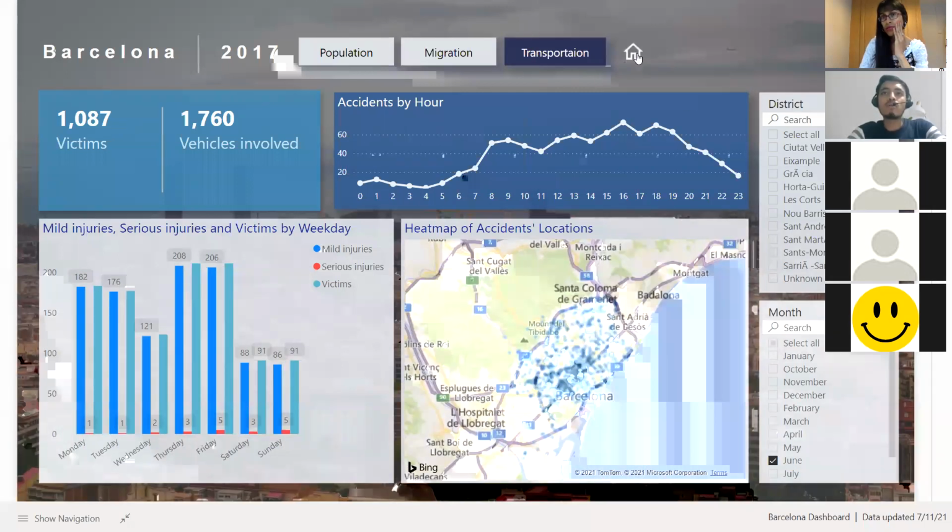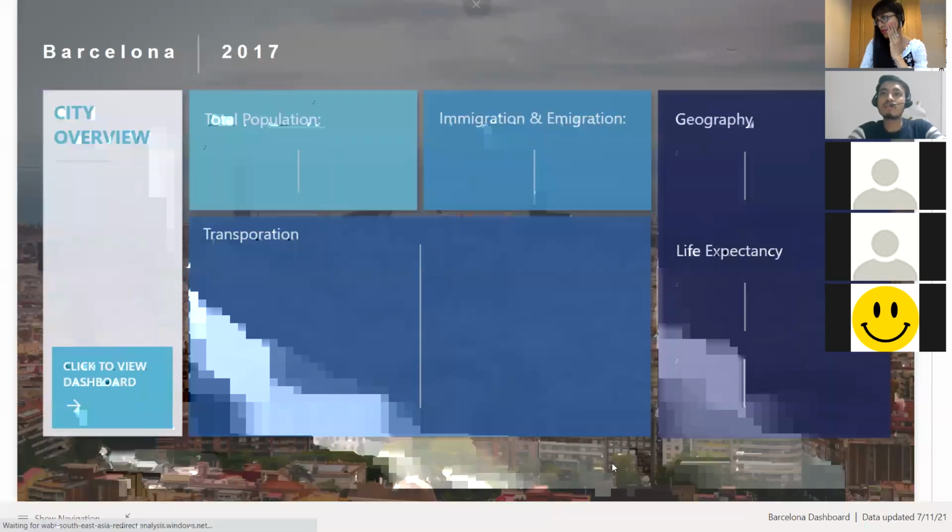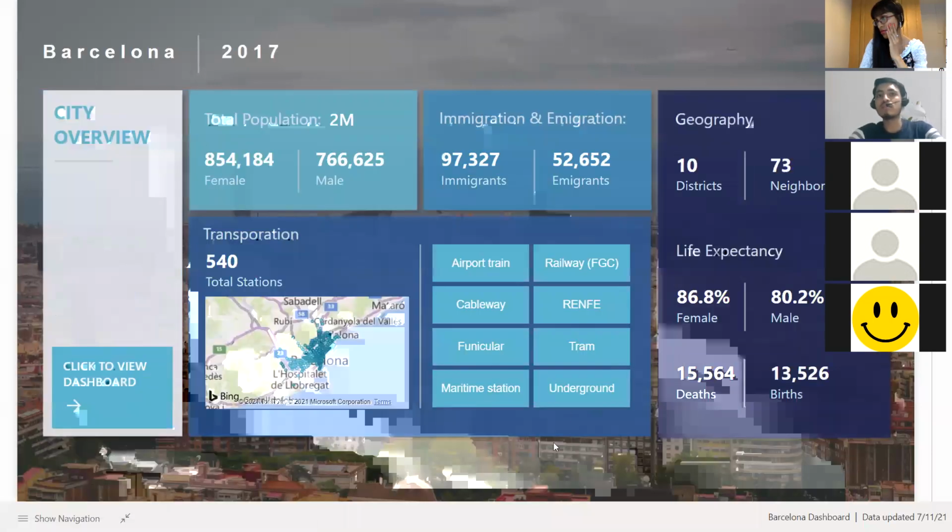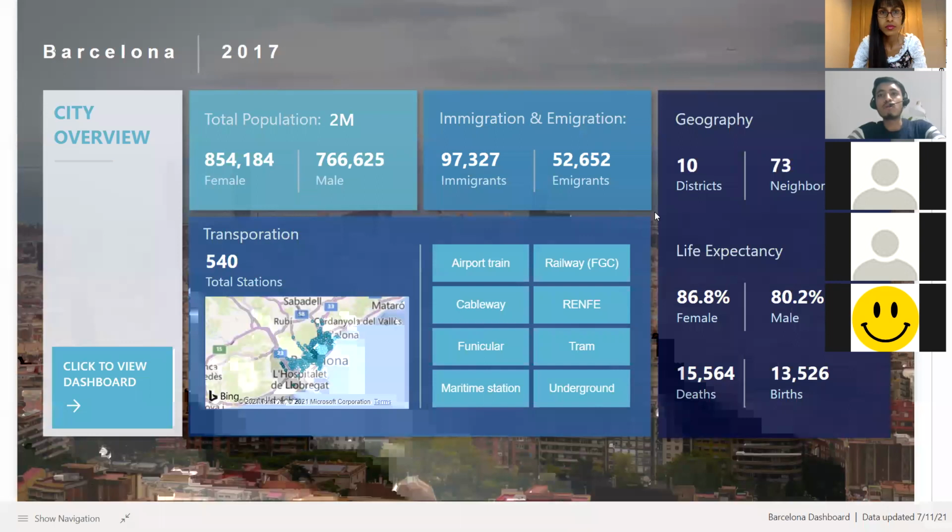Now let's go back to the home page, and so this is all about this report, right? Now you can see what level of reporting you can achieve with Power BI. Now let's hop into our demonstration, the hands-on experience, where we will take a very simplistic data set about movies, which I've taken from IMDb. We will be creating a report for movies, and we will work through each and every step involved in creating a report in Power BI.